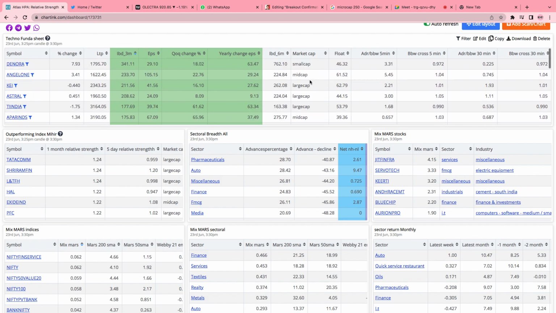We also have market cap, we also have float. So people who want to trade stocks with less float, what happens with less float is, if you have demand coming in and already because of the low float there is less supply, even a small amount of demand will move the stock very high. So we already know that wind has a low float, and the numbers also suggest that.